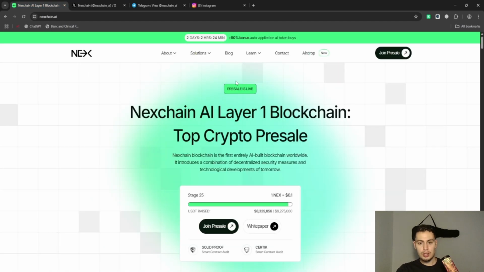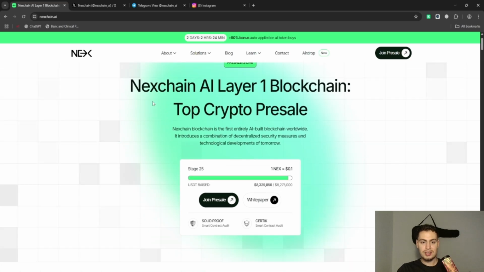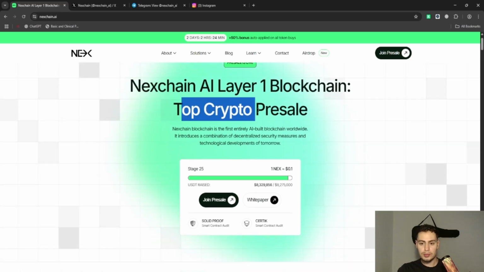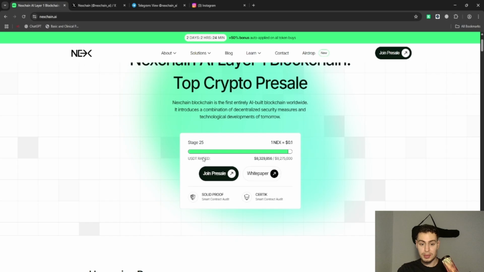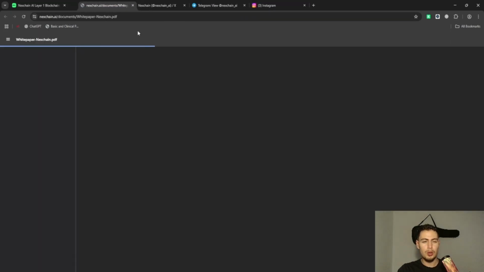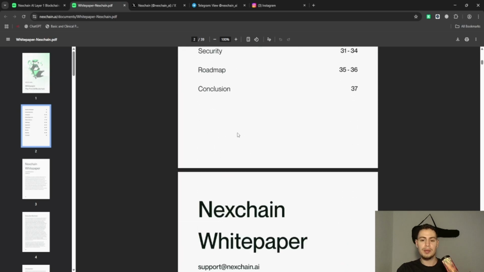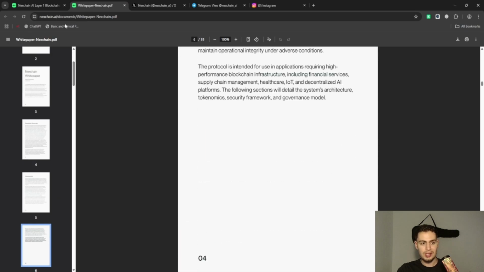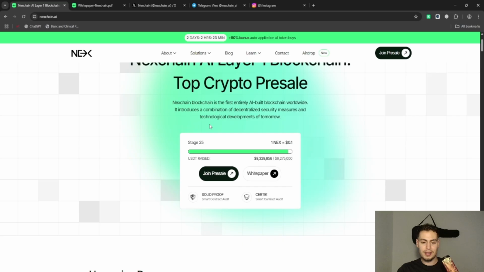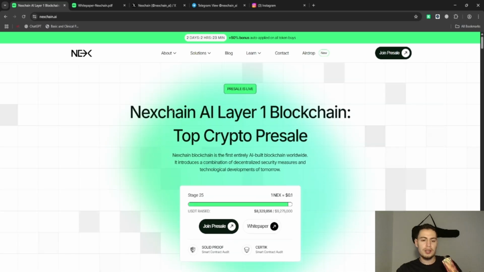Okay, all right, guys. So the presale is live right now. The Nexchain AI Layer 1 blockchain top crypto presale says that it has already raised $8 million and is on the road to 9 million. We also see they have their white paper. So if you want to know what they're trying to do, what they're officially about, and how they built their team, you can also check their white paper, guys. It's everything. So if you also have more questions, you can comment on my video. I will explain to you guys.